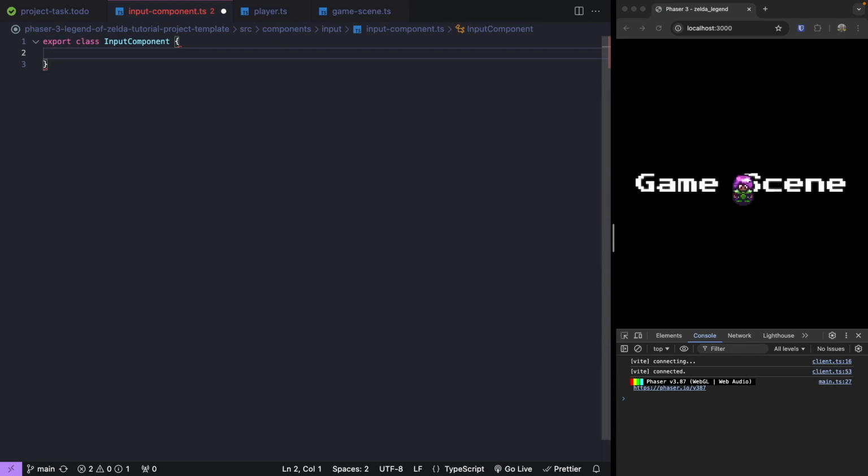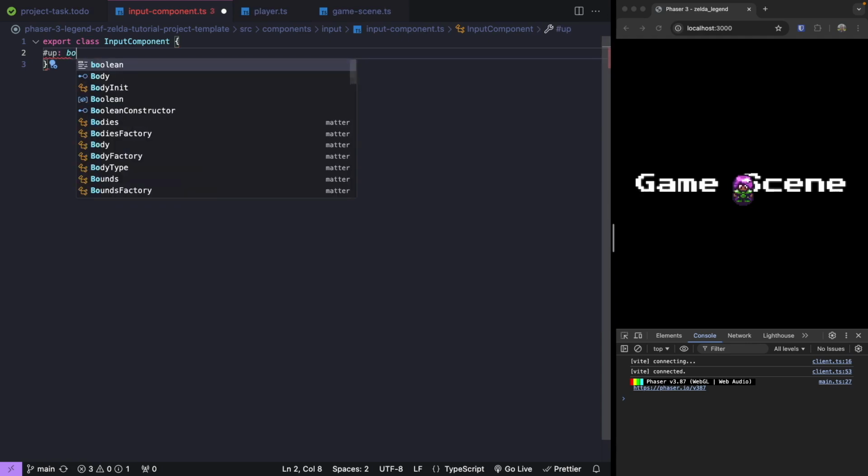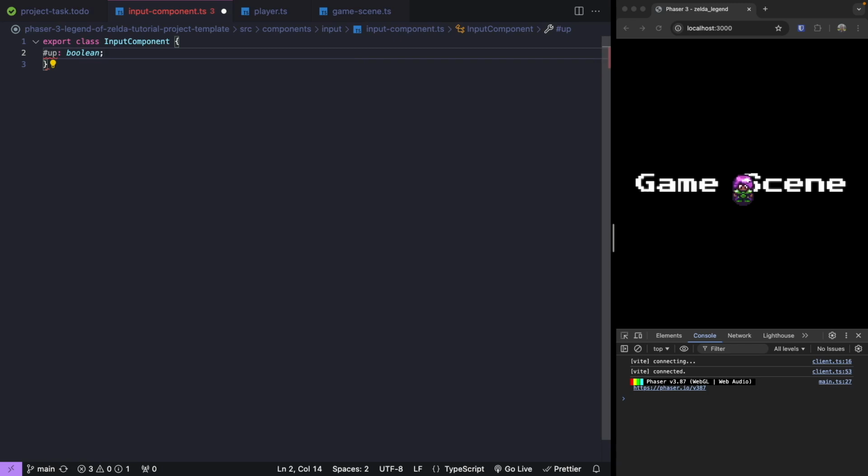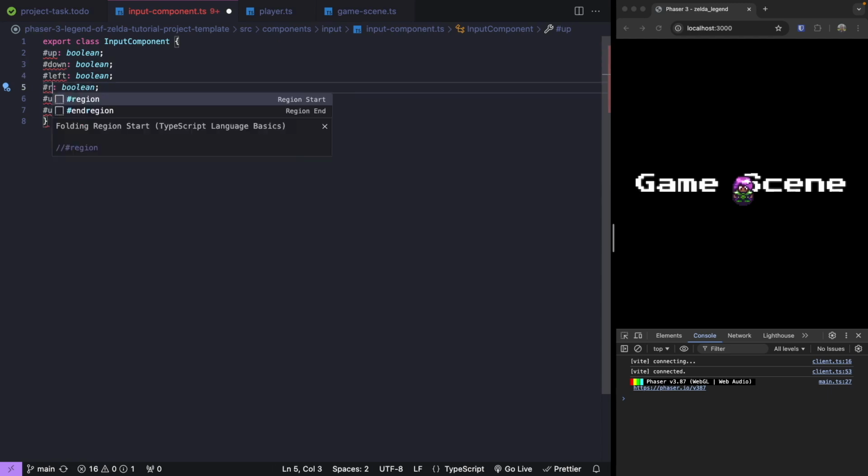So now on our input component, let's add in our properties that we'll need for our class. This is going to be the directions that our game object would want to move to. So they're going to provide input to move in that direction. And it could be things for if that game object is trying to attack, if they're trying to do some type of action, and different things like that. So for these, we'll just do up, down, left, and right. And we're going to have our types be Booleans to show that if that type of input is being set right now. So I'm just going to copy this. I'm going to paste it a few times. So we'll have up, we'll have down, let's have left, we'll have right.